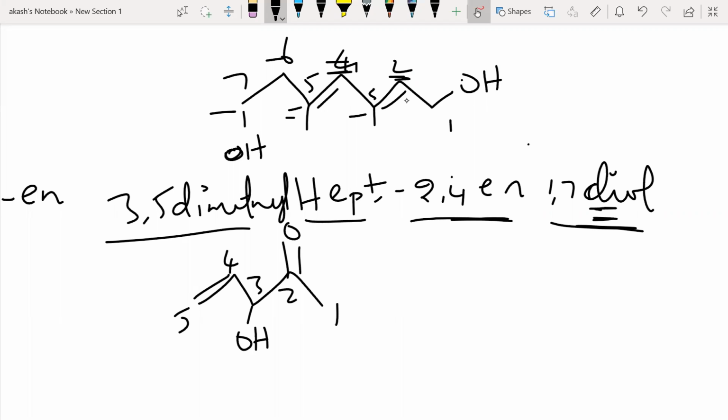Now, in the previous case, you saw there was a double bond and OH. Which had maximum priority? OH had maximum priority, so I ended up with "ol". Same way in this case, I told you that ketone has the maximum priority. So what does it have to end with? "One." Right, so it has to end with "one". For the other two, obviously for the double bond I don't have any prefix, because it is going to come in the main chain itself.